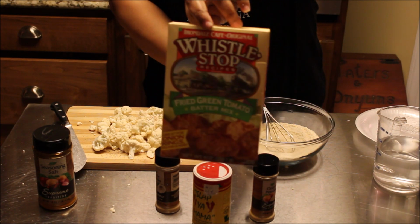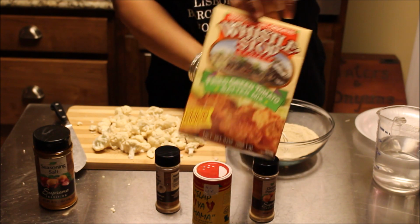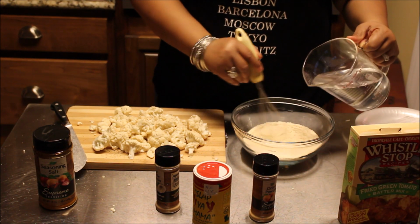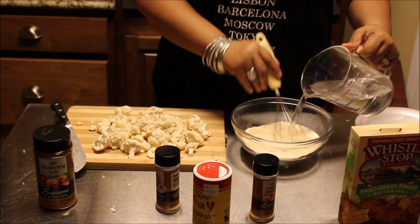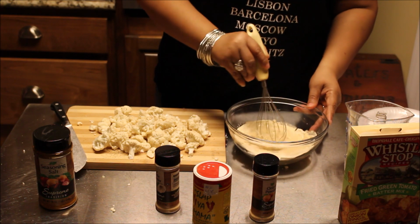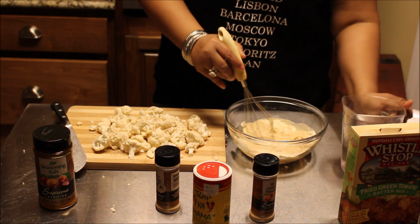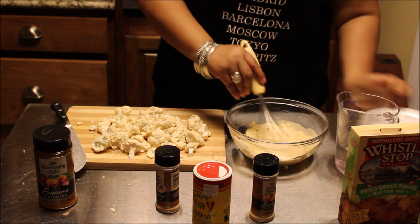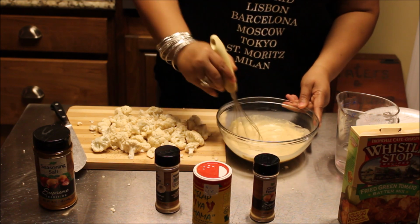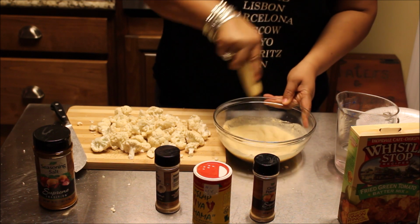And what I'm using is the Whistle Stop fried green tomato mix. I just like the texture of the batter once it's all fried and everything. So I'm adding the water just according to the package directions or to get the consistency that I want. So I'm just adding it in slowly. You don't want to put too much in at one time. You just kind of want to gradually add your water till you get it where you want.